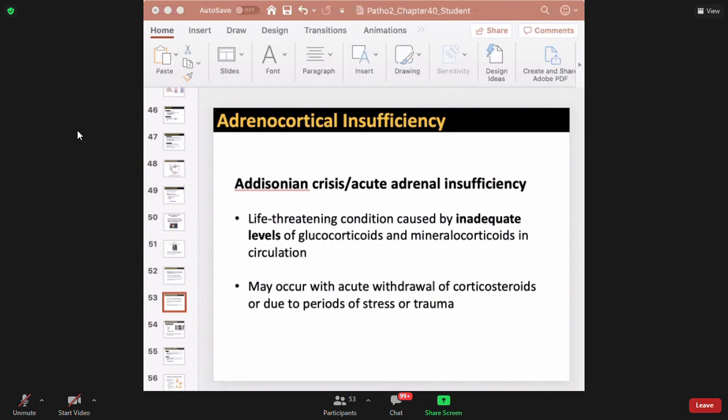So what they have to do is take them off the drug little by little, right? They have to steroid taper them for the surgery, because if they just take them off the steroids for the surgery, they go into an Addisonian crisis where they have no ACTH to stimulate, because their ACTH was already suppressed long term due to the fact that they were on these steroid drugs.